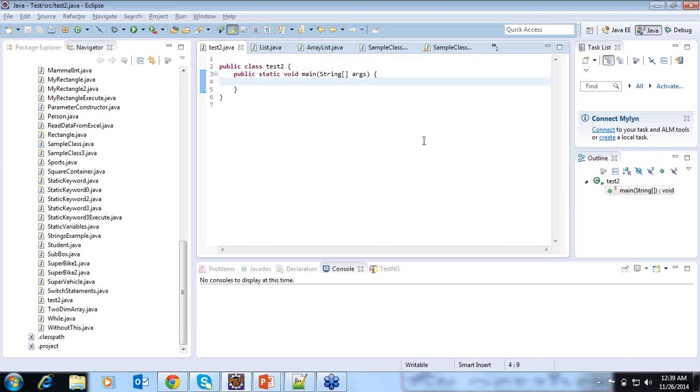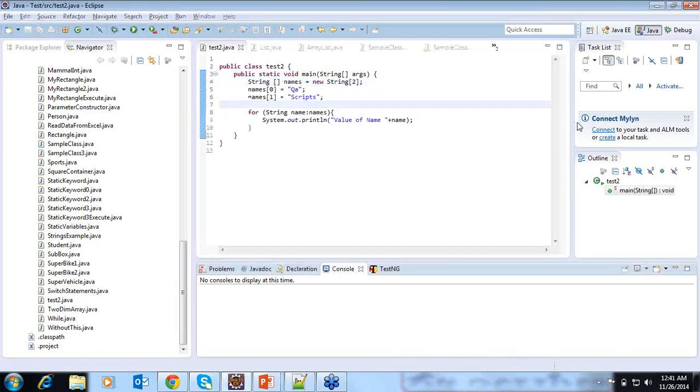Here is a class called test2 having main method in it. Let me create one string array having a length of 2. Let me say it as names. So this is a simple array of string data type having length 2. Let me try to add values to it and retrieve them, and let me try to add more than 2 values, as well as something apart from string in that particular variable, and see what error we are going to get.